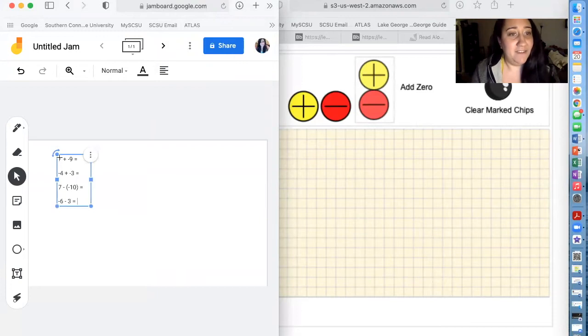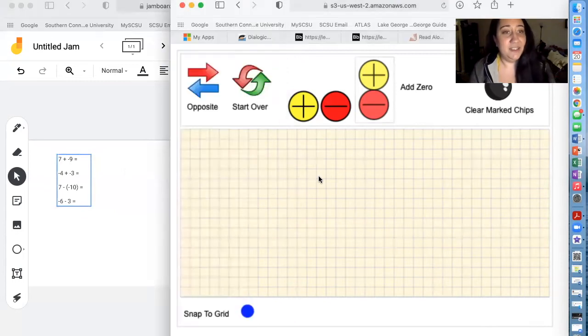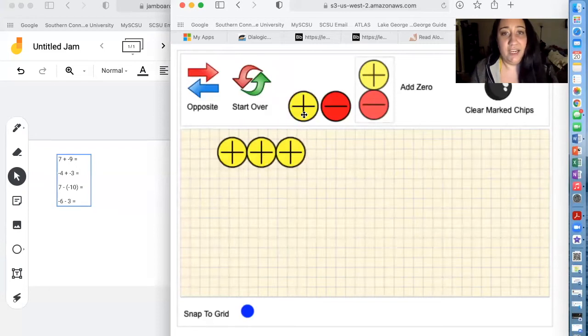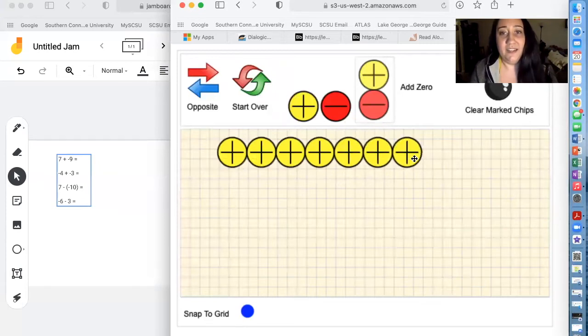We have 7 plus -9, and we're trying to see what that equals. So I'm going to start with the first number, positive 7. 3, 4, 5, 6, 7. Now the best way to use the integer chips, especially on this manipulative, is to line them up when using a positive and a negative, similar to the 0 pair. So we have our 7. We're going to add -9. So I'm going to line them up like this.